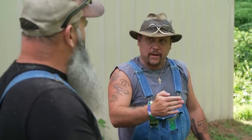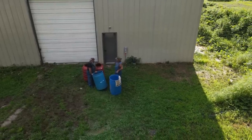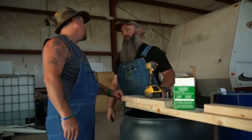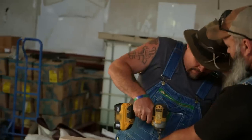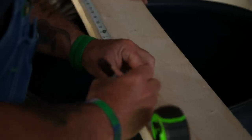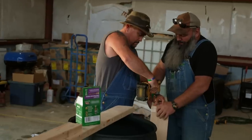I got us an ace in the hole — somebody who I think is going to be able to help us, and I'll get him to come by and let you meet him. Well, I've been with you long enough — I trust you. You're always nervous when somebody wants to bring somebody else into your still site. That's like almost letting somebody take the old lady out to eat. Speak of the devil. Mike, brother. My name's Solomon. Solomon Sutton. You any kin to old Popcorn? Yeah, that's my dad. Your daddy? Hell, par. Your dad was known for making a lot of damn liquor, wasn't he? A lot. My dad was Popcorn Sutton. He ran liquor out here for a long time, up on Hemphill and all over Maggie Valley.